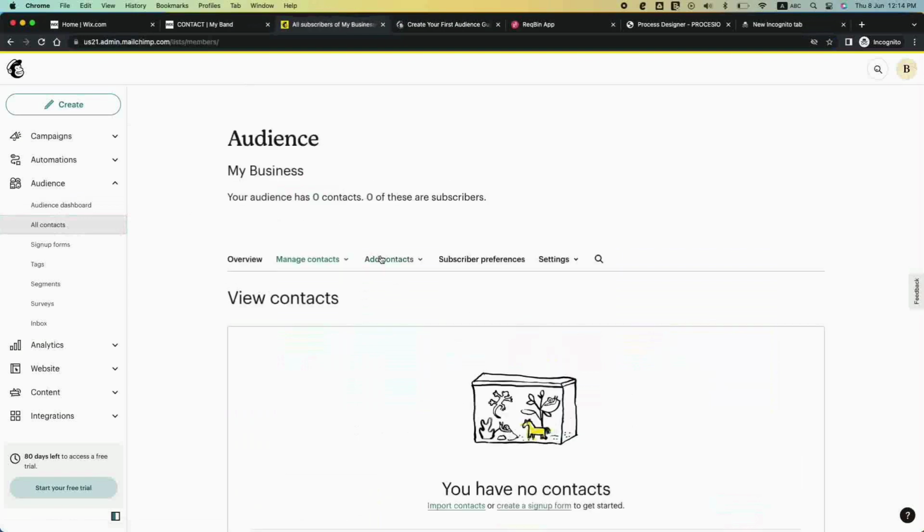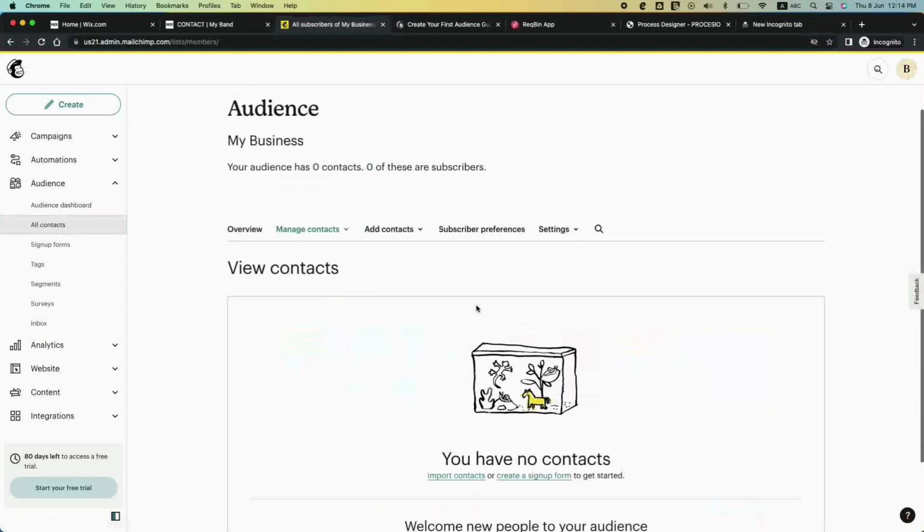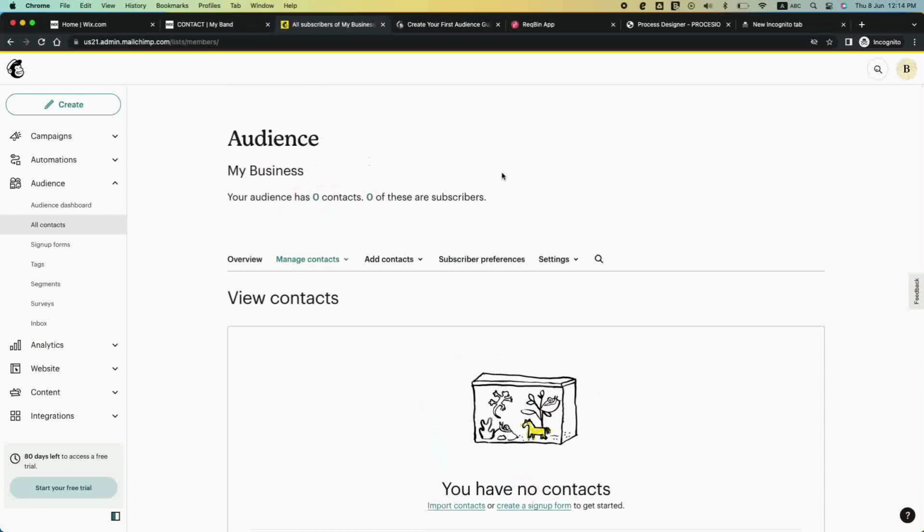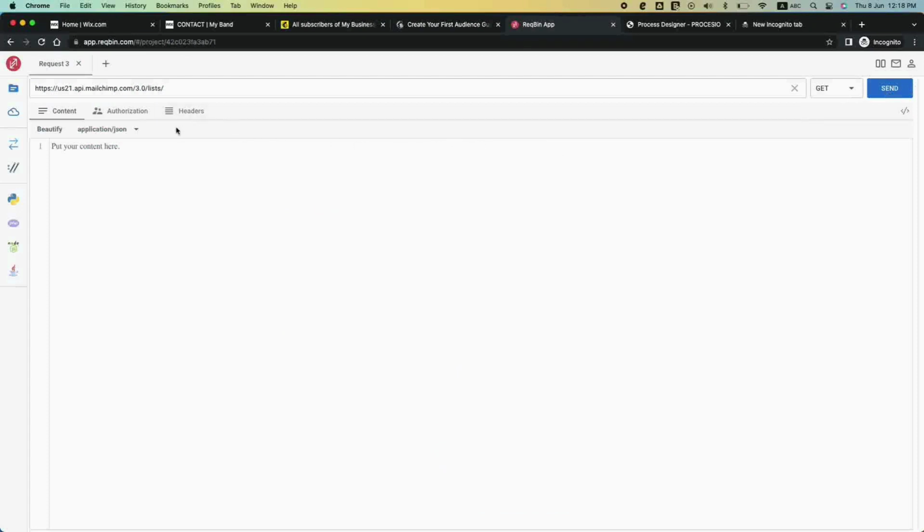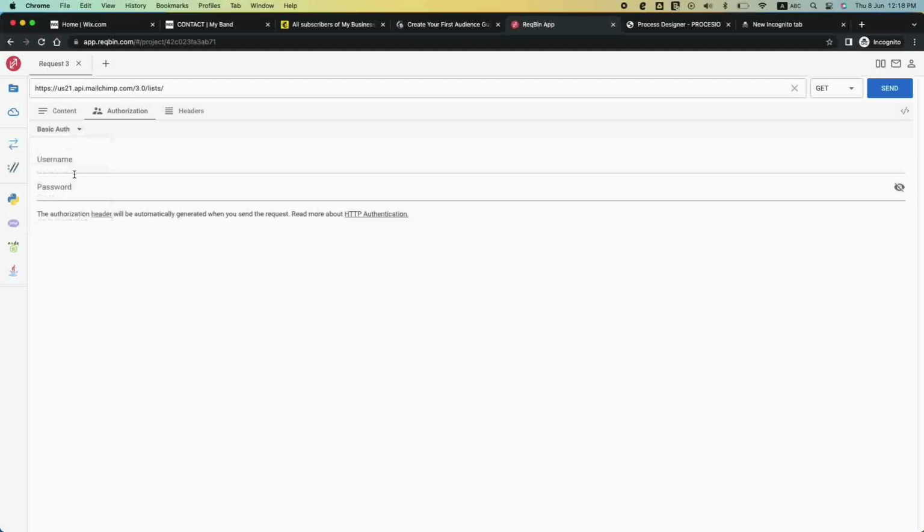The solution is to send a GET request to the Mailchimp API to request all your list's information. Here, I am using a free online tool to send a request. I've pasted the endpoint URL to get my list's details. Then I am clicking on the Authorization tab and selecting Basic Authorization.